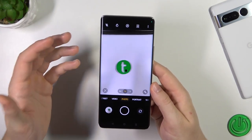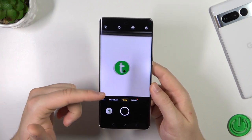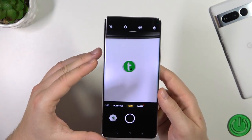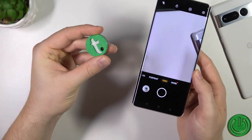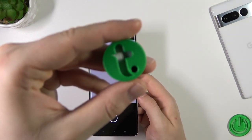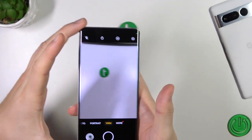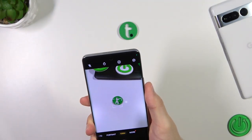There's also a very useful option, you can find it right here, that's the 108 megapixel mode. And with this mode, we can get more details in our photos. So I think that taking a photo of this button will be really good because you can spot some texture here. I'm gonna put it a little bit closer to the camera, as you can see. So I'm gonna put it right here. And let's see how it works. So let's catch focus on it.